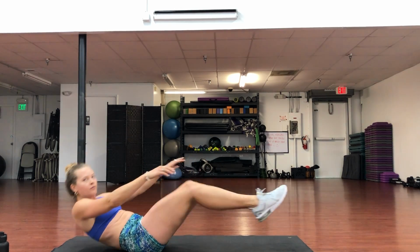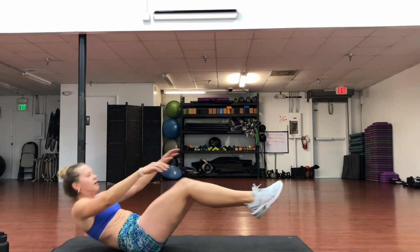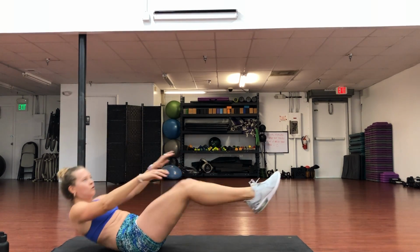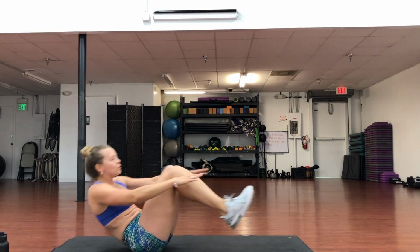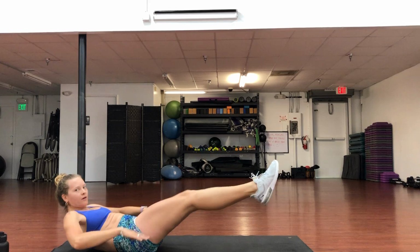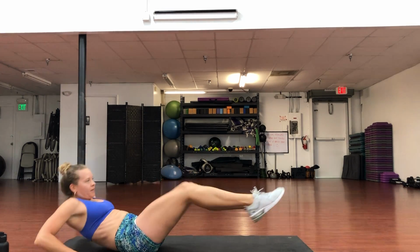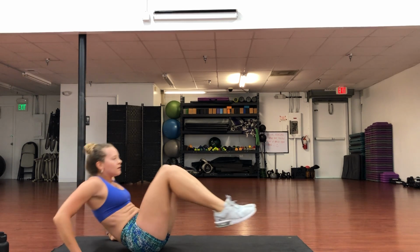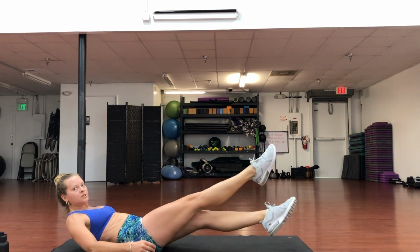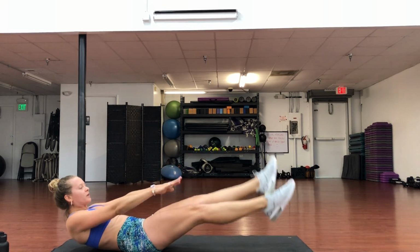4, 5, 6, 7, 8, 9, 10. 10 more. 1, 2, 3, 4, 5, 6, 7, 8, 9, 10. Okay, then we do scissors. You can do with arms, with hands.